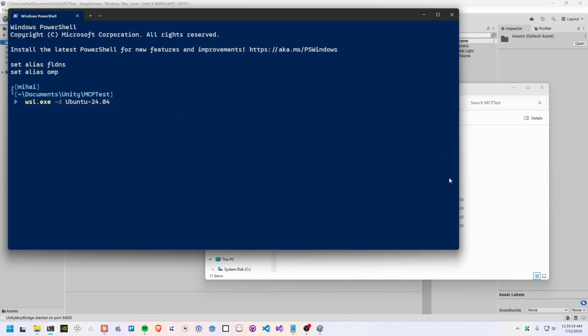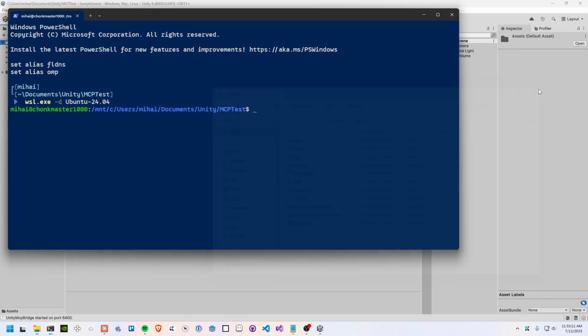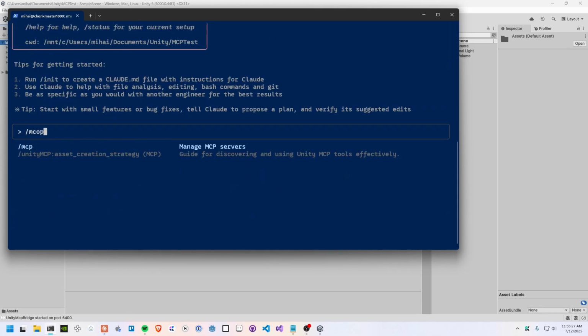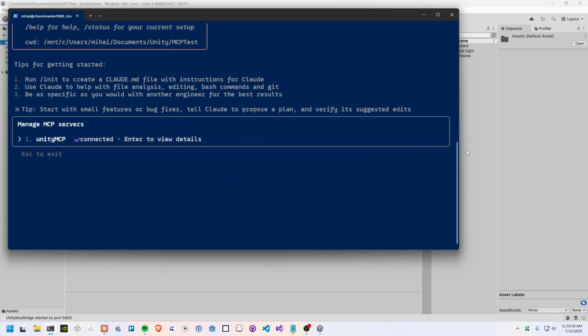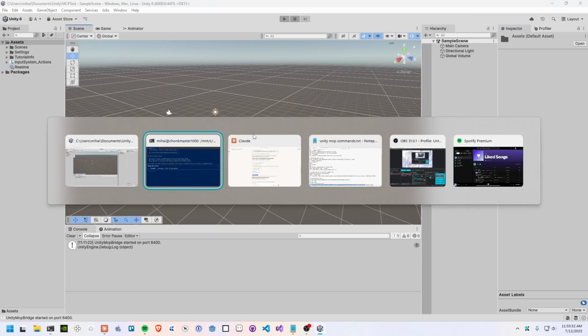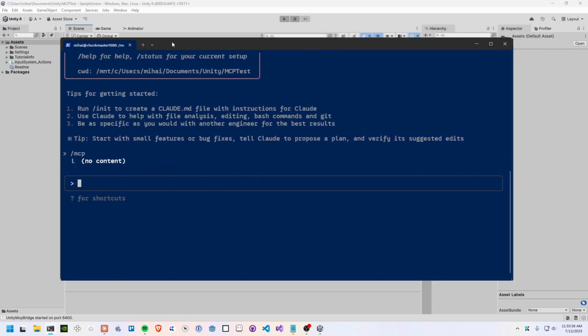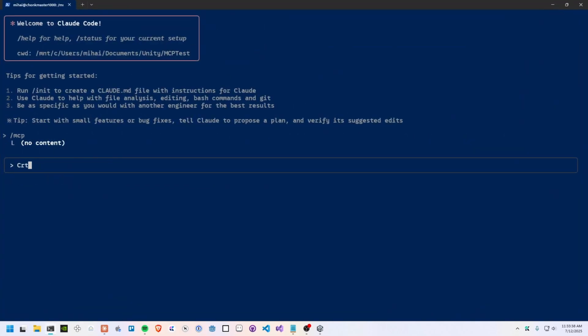And our WSL installation, yes, it's connected. So let's try to do something here. Right, paste player controller.